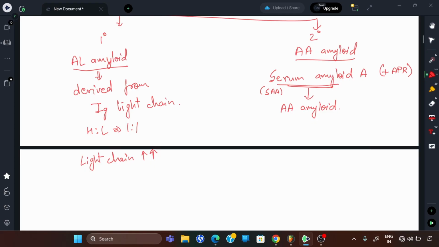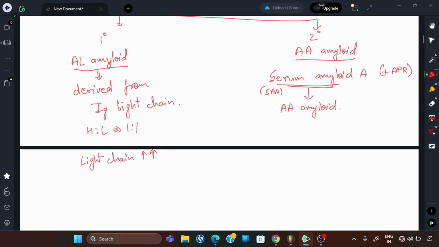So what are the basic chronic inflammatory states you can see? For example, it can happen in case of lupus, it can happen in case of rheumatoid arthritis, it can happen in case of Crohn's disease, and multiple other chronic inflammatory states. And also it can happen in case of malignancy, right? Malignancy can be seen as a chronic inflammatory state, and there you will see the level of SAA goes up, leading to the formation of AA amyloid, whose deposition will lead to secondary amyloidosis, secondary systemic amyloidosis.